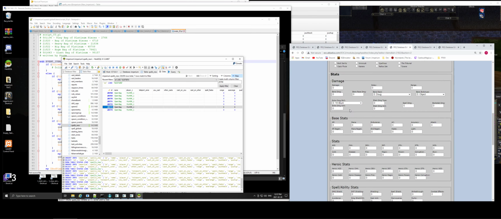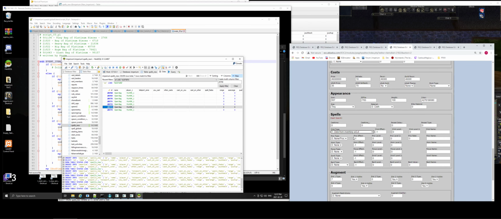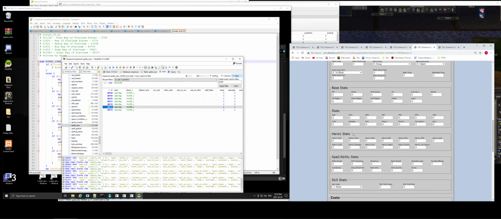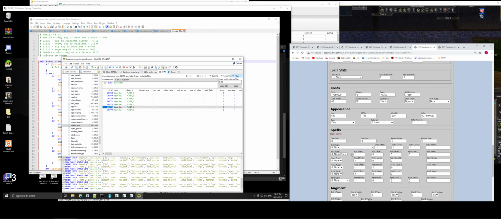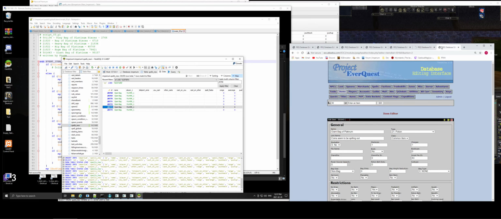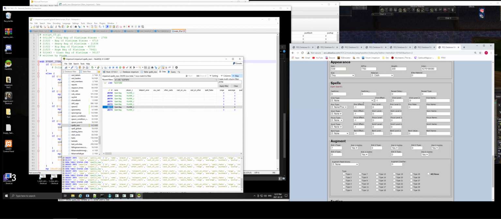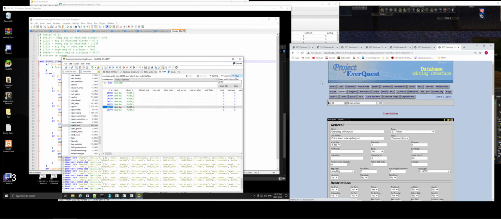Good. 28772. It'd probably be easier just to do this in Navicat, but I already had the items up anyways. This is the last thing that needs to be done to them. 28774. That's the last one.